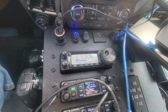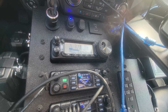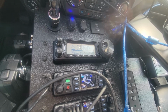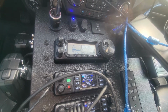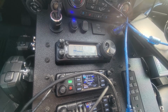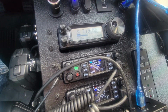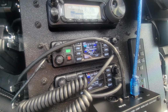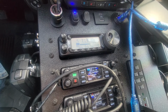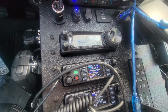Multiple types of power to run different things. Basically, this stuff is run off a 6-gauge going all the way back, and some say to do it, some say not, but it's got a Powerpole fuse box in there. That stuff is fused separately. The radio ground is running directly to the ground. The power is running to the fuse, and it's only like a foot long, ground going to the body of the truck. And this is all aluminum body. The truck's bonded all over.